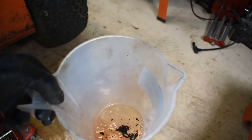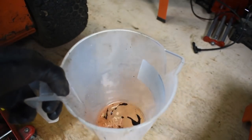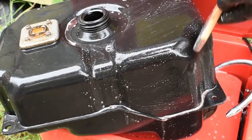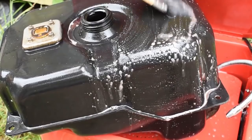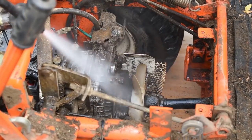Yes, a bit of water and mud or something, I don't know. Something which really should not be in there. Time to give the tank a really thorough clean inside and out. And this can be pressure washed.